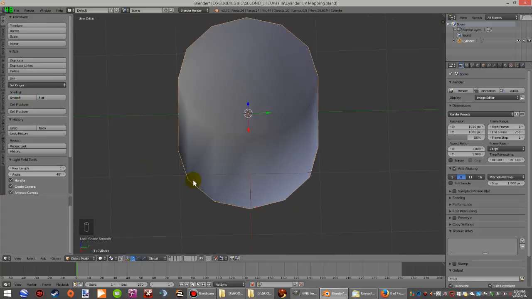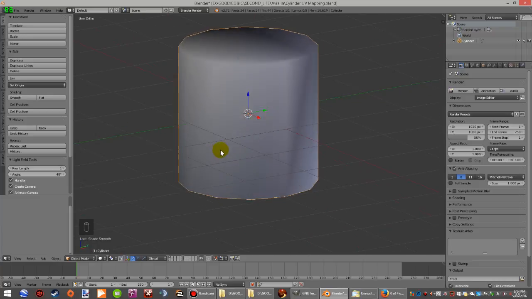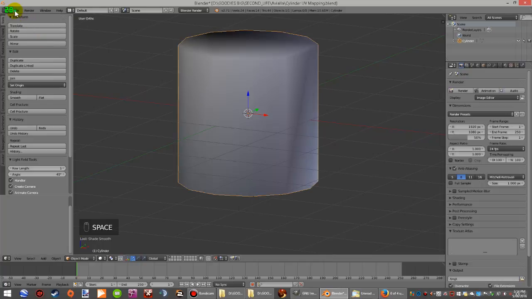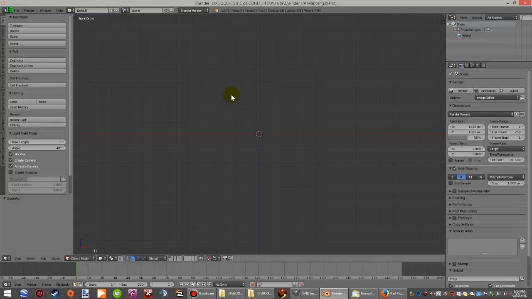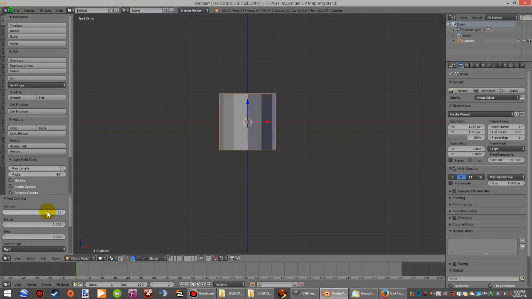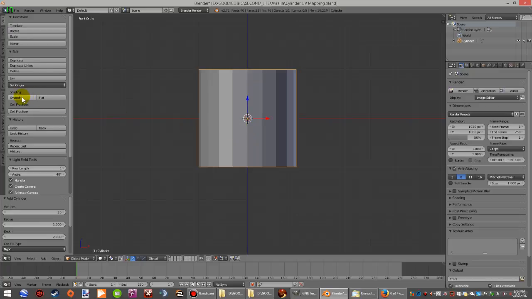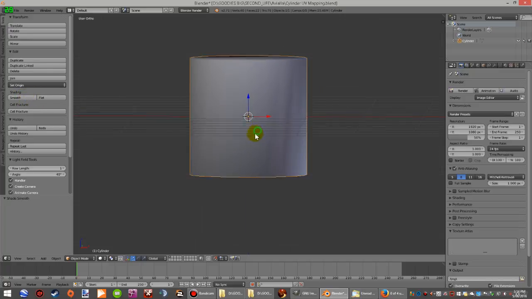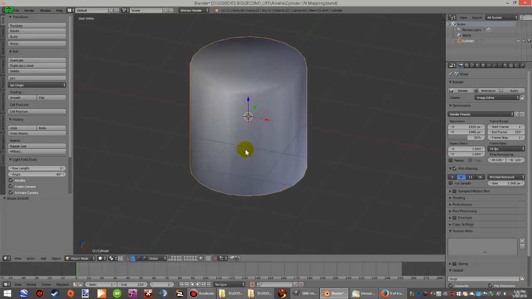That will give you a smoother edge on a cylinder. The more vertices that you have on a cylinder, the smoother it will be. So if you have 18, when you click smooth, that will be smoother than the one with 12 vertices on it. And if you go up again to 20, that will be smoother again. So we'll click on smooth, you'll see that was smoother than the last one we had.